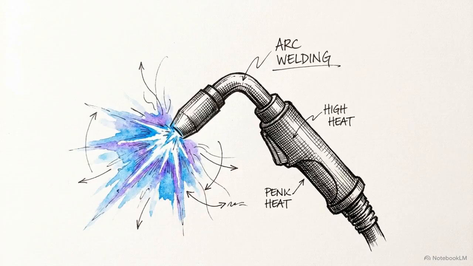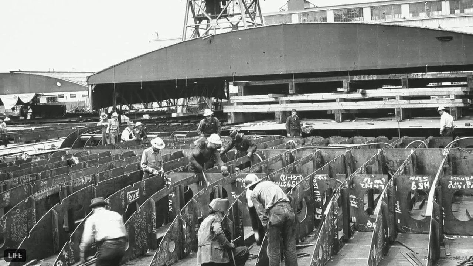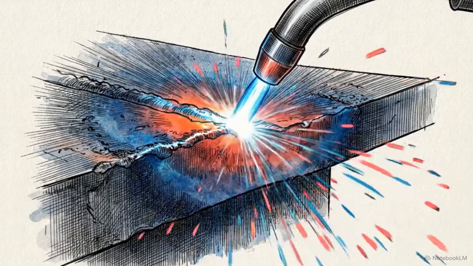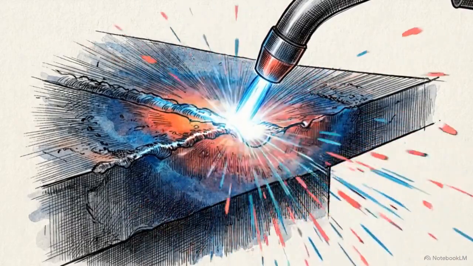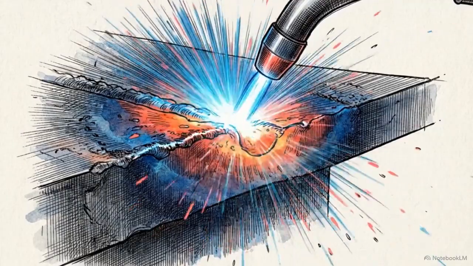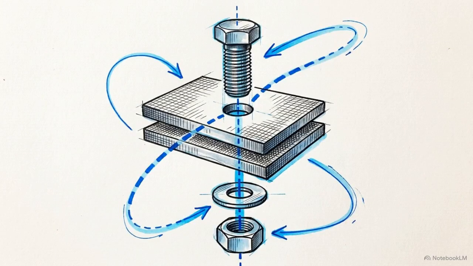The final verb is combine, or joining. Engineers use this when a required structure is simply too large to be poured or carved in a single machine. Welding creates a permanent joint by applying extreme heat to melt and fuse separate pieces of metal together at the molecular level, handling everything from thin copper pipes to heavy steel hulls. If a product requires future maintenance or disassembly, you have to avoid welding and rely on mechanical fasteners.